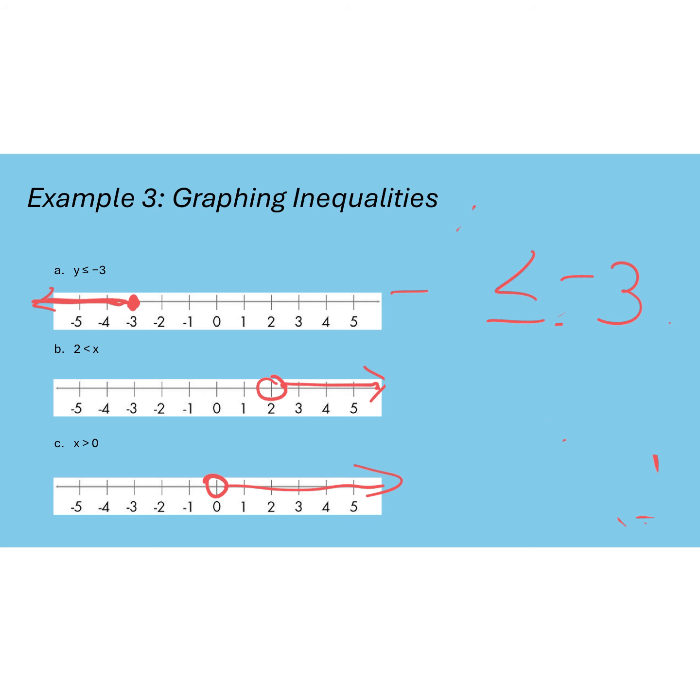Any number that's going to be to your left-hand side, after the -3, is going to be what? It includes -3. Why? If I have here -3, is -3 less than or equal to -3? So you have to what? Include the -3. From that number and on your left-hand side is going to make the statement true.